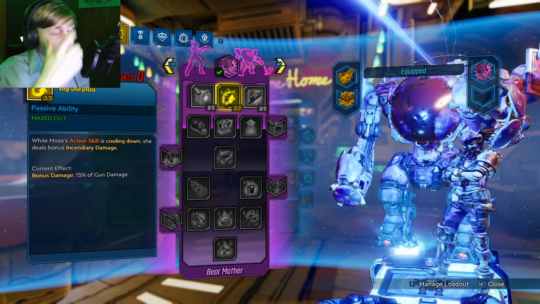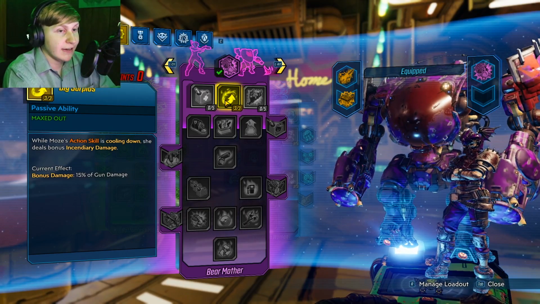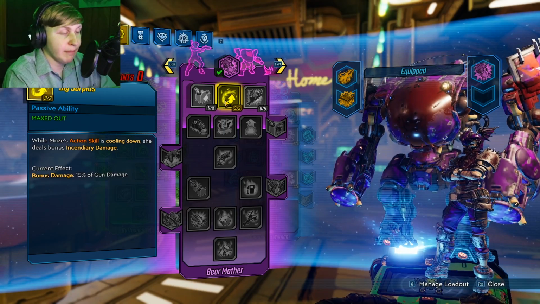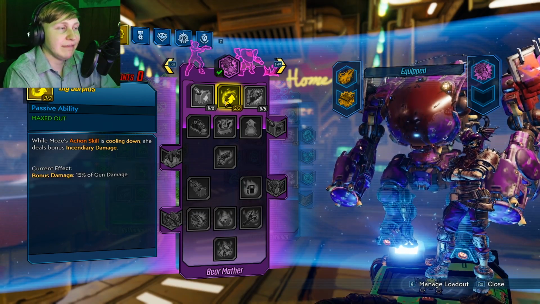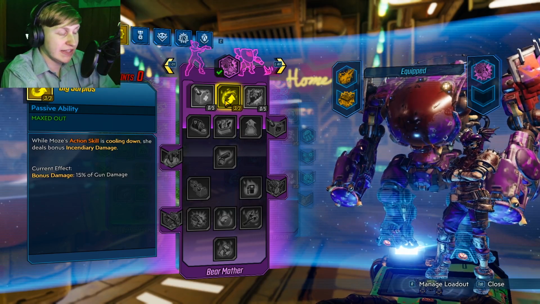And then finally we go over to the purple tree with Big Surplus. This Big Surplus has crazy Mayhem scaling, so when Iron Cub is actually away, we're going to get bonus incendiary damage, which is comparable to the amount of damage we would get with our action skill active. Not quite exactly comparable, but it's decent enough to give us an advantage while we wait for Iron Cub to come back. So that's very, very nice.